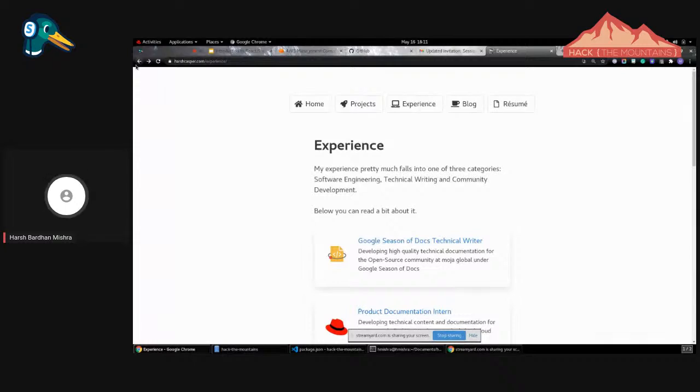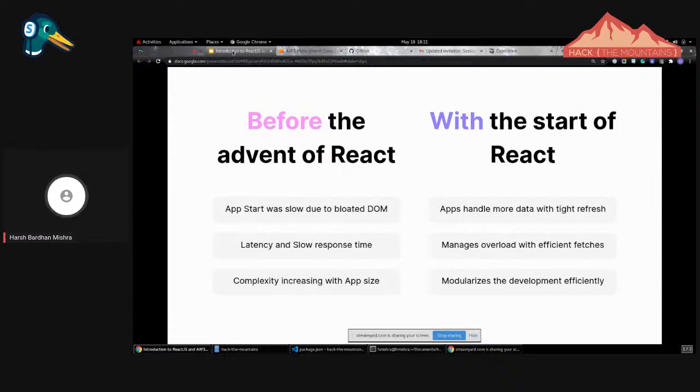But React, on the other hand, uses a different approach to solve this problem. It uses a technique called reconciliation so that it can evaluate the differences in the DOM representation, and it basically updates only that part which is being changed. React also makes use of JSX.